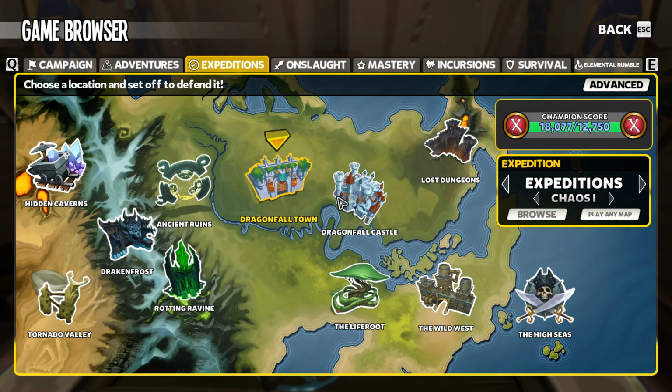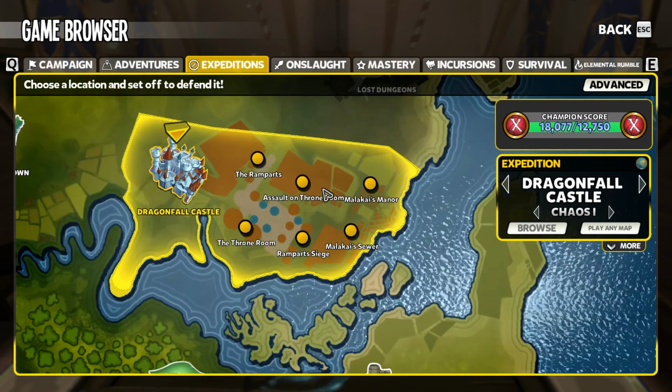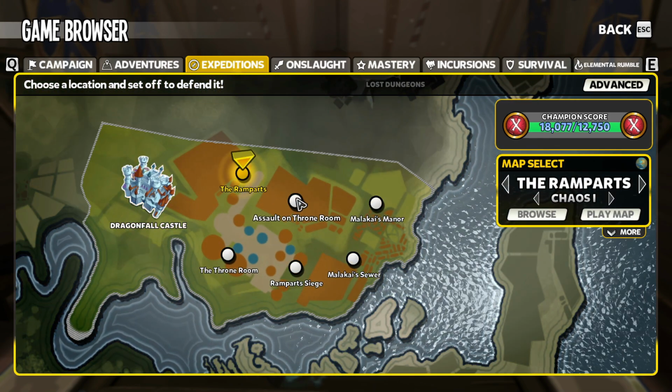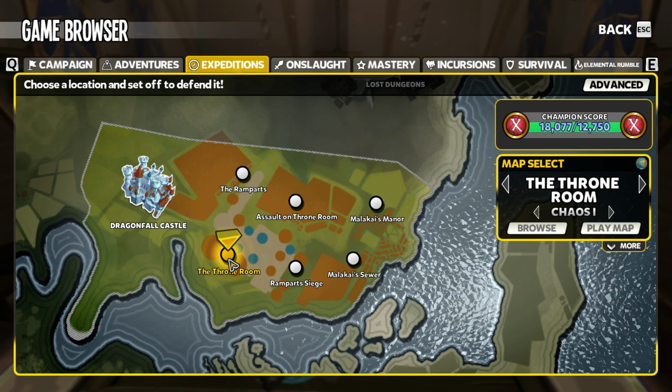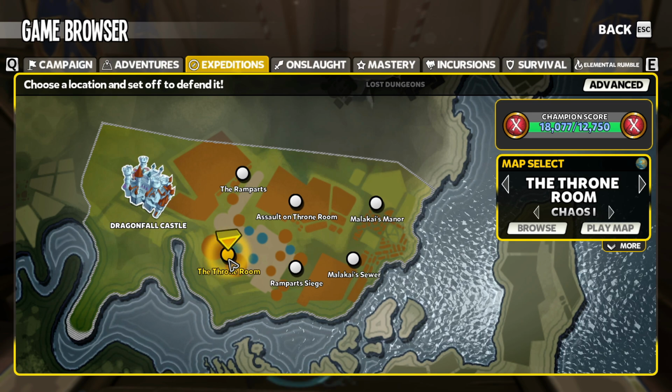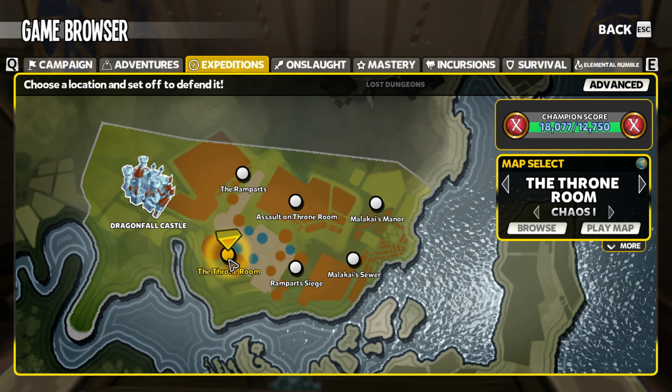Now, on that same note, when you are doing those quests, remember when it says, say, do 10 expeditions, it doesn't mean 10 different expeditions. Pick an expedition that you like, that you feel like you were getting done in a timely manner, and that you had fun playing, and you can do that map 10 times to complete that quest.